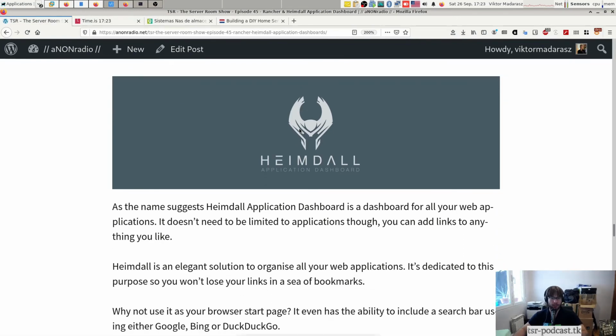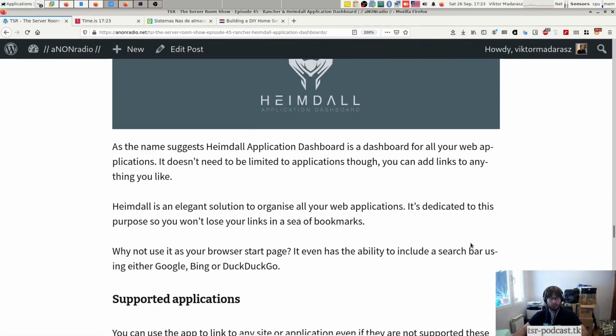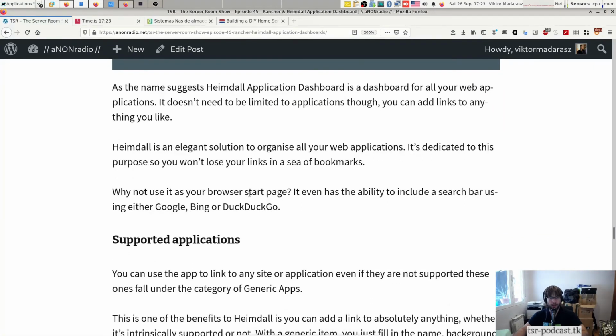Because as per the website, Heimdall is what it says. It's a dashboard for all your web applications, and it doesn't even need to be limited to applications, though. You can add any links to anything you would like, and indeed it's an elegant solution, and it looks nice for this purpose.